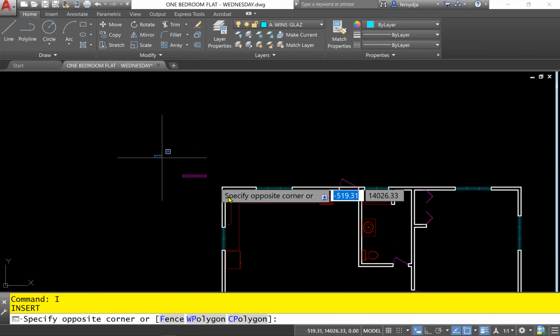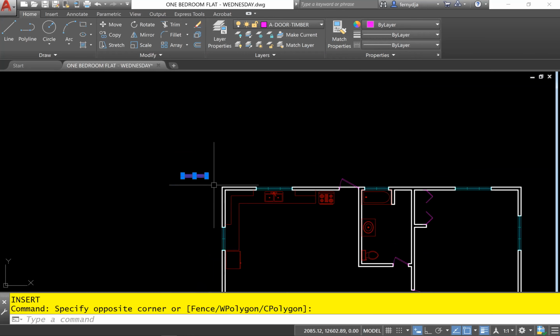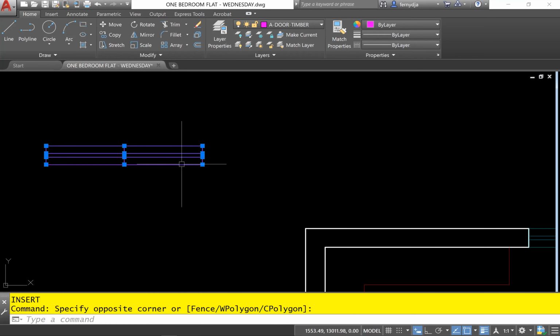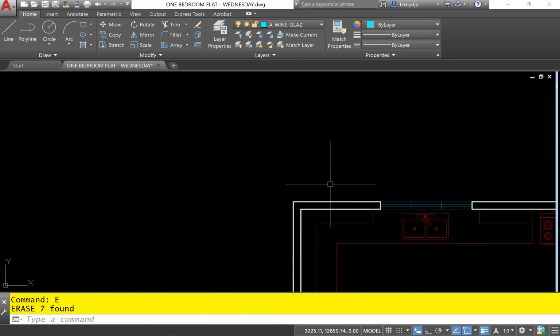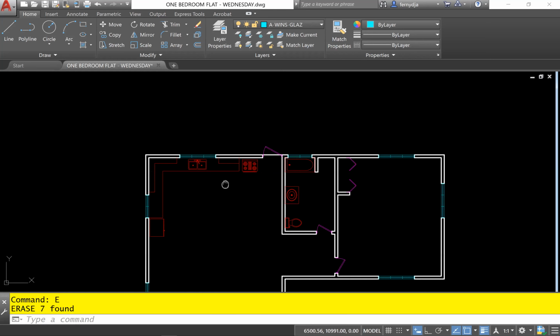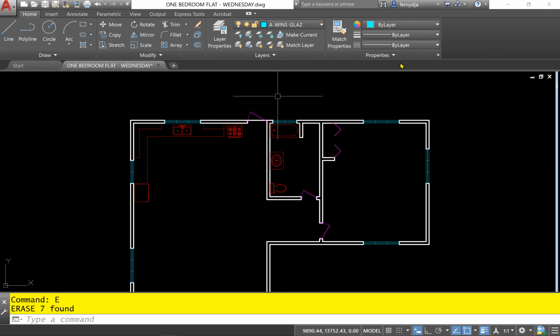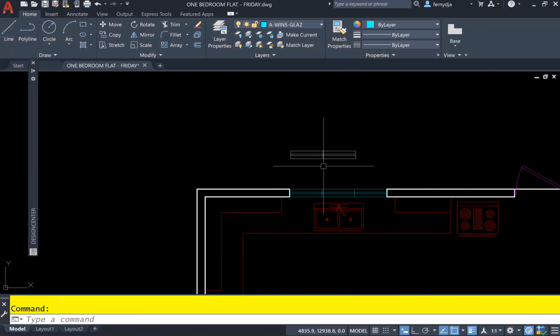All right, so let me get rid of this one by deleting it. It was not made into a block, so this will not affect our block list. So erase. All right, so we're going to move on, and just in case there are persons using 2020, let me just quickly recap how that part is done in 2020, how you would insert the object using the new insert, the insert blocks, the blocks palette. So let me share the 2020 screen with you. And actually I'm using 2021, which was released last week, Wednesday, I think.